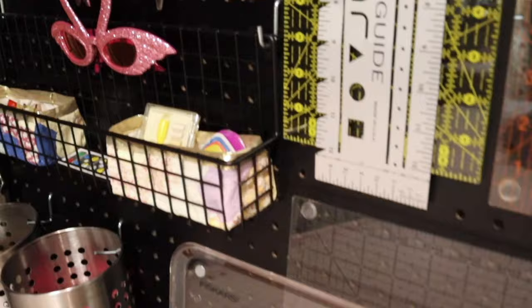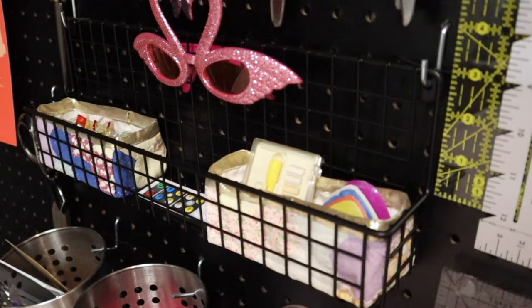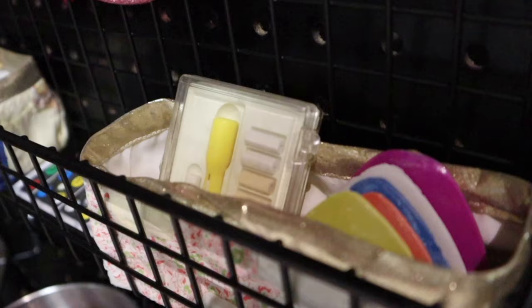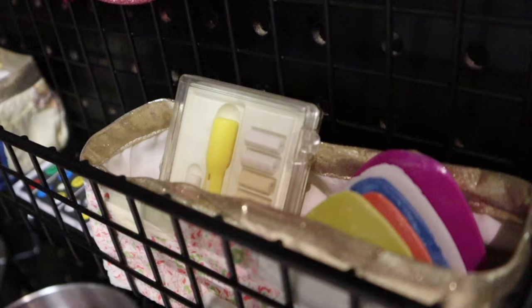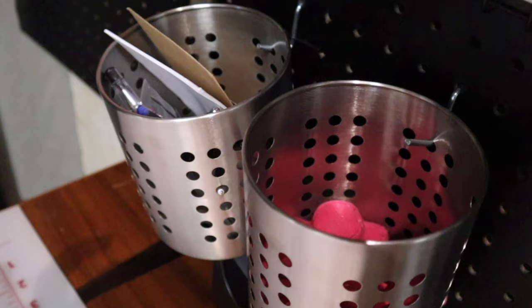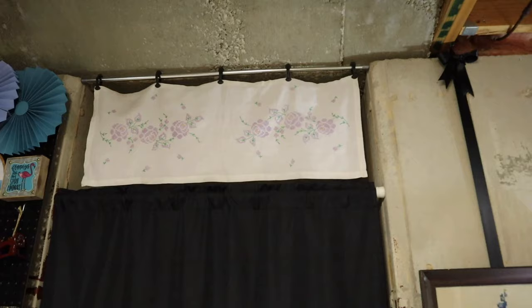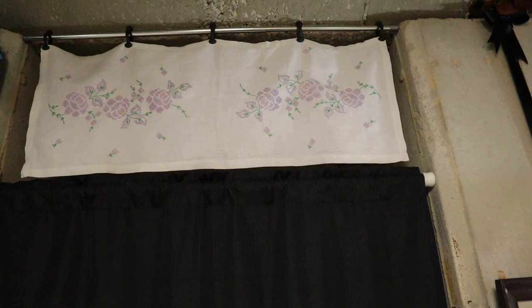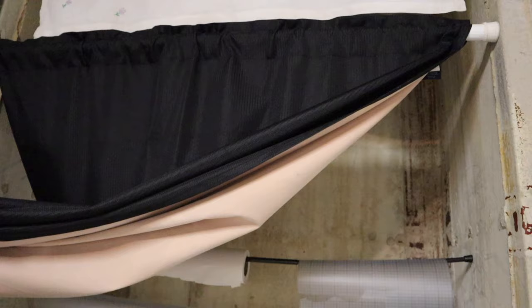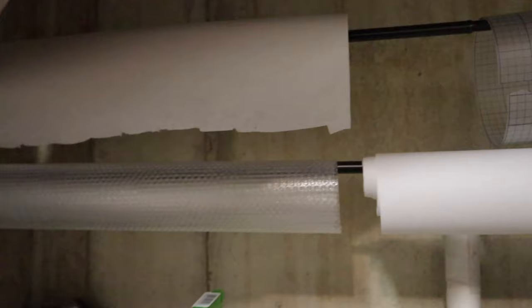I wanted to show this little detail: I have a basket that was just a spice shelf from the thrift store, hooked up onto the pegboard, and I made little liners so small things don't fall through. That's where I keep tailor's chalk and fabric marking things. Over here are my wonder clips. I've got pattern weights and next to them a notepad, pens, and fabric marking pencils. I did end up hanging this piece of vintage embroidered linen — it was too nice to cut up and it fit perfectly up there. I found an extra tension rod. This black curtain is hung on a shower curtain rod with additional tension rods back here. This right here is medical table paper — really cheap on Amazon and perfect for mocking up patterns.